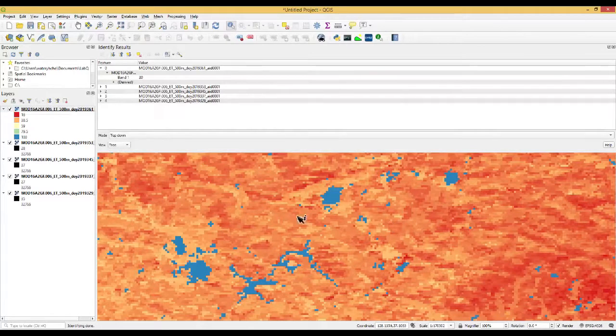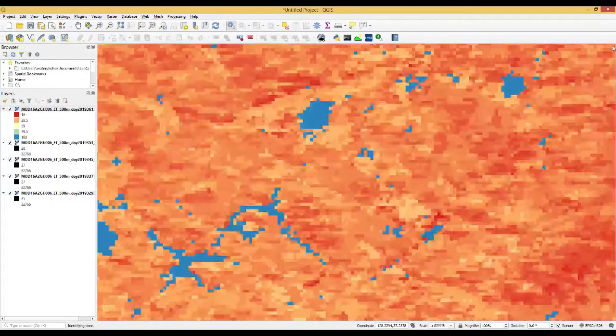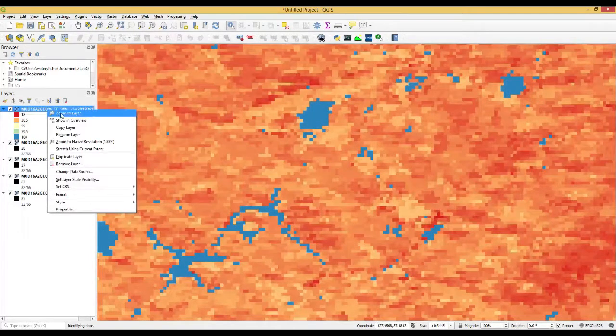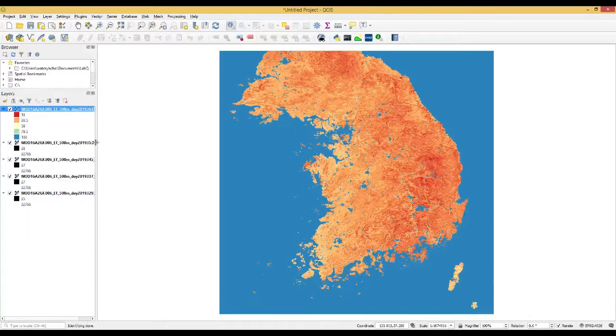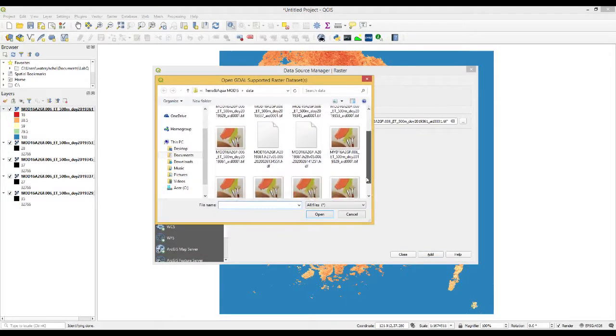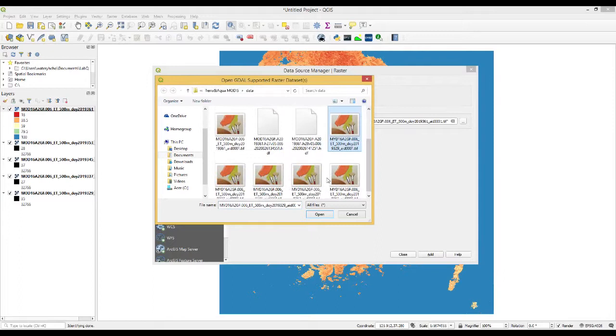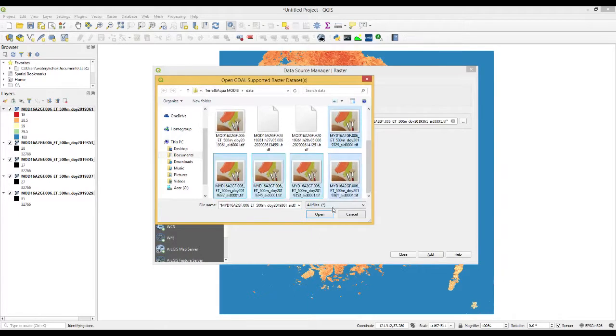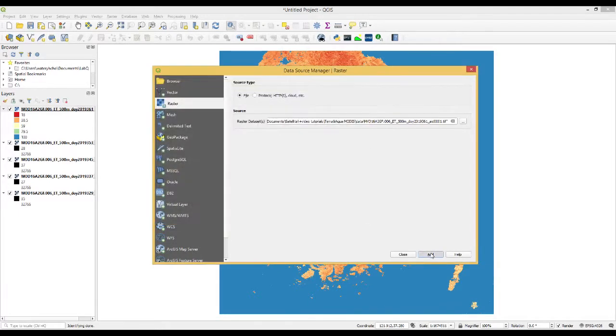So you can also see all the different values with the different pixels for the evapotranspiration. All the other data would be the same. So I will close this one and then zoom out, zoom to layer, and then I will also open the different layers with this Aqua MODIS data, these 5 different data I will also open and add.